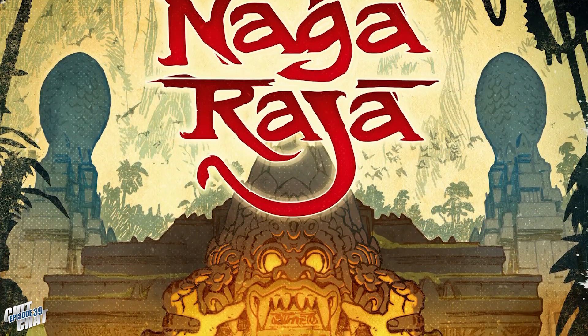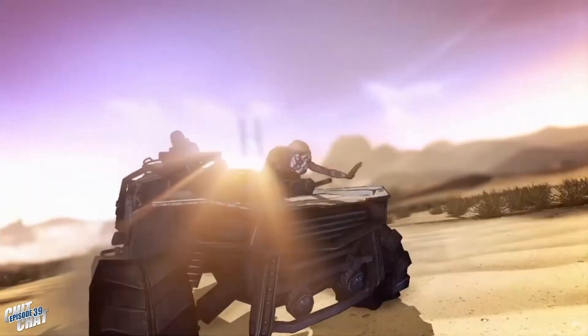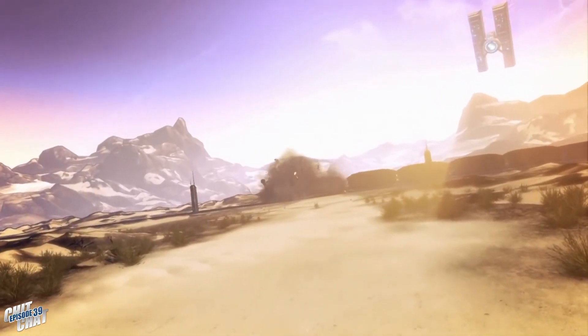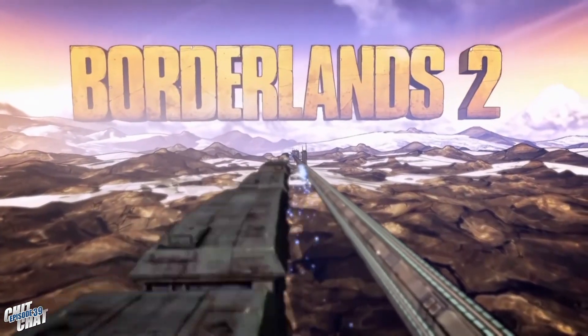I've played a little more Nagaraja — Ryan and I played it on the live stream last week and I've had a chance to play it a couple more times since then. We've liked it ever since it came out at Gen Con last year. I got it to the table with my oldest son, who notoriously never plays board games with me, but he played it and liked it — in fact he asked if we could play three-player with my youngest son, Spencer. Unfortunately it's only a two-player game. Other than that, I've been playing Borderlands 2. Borderlands 3 was announced recently and I actually introduced Alicia — I can officially call her my wife now, we are married — to Borderlands 2 and she's taken to it pretty well.